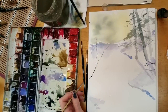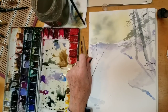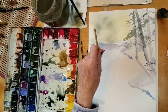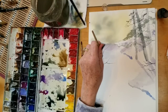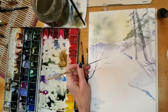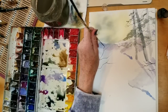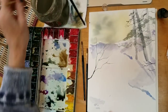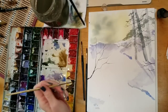Now you see I went back down to my branch here, and in order to keep the thickness going from thicker to thinner, I went over my line again, the same line, and then I can trail off from that. It was going to go the other way, but my brush ended up on the wrong side. There's that. And we'll have some stuff coming out the sides and over the water.